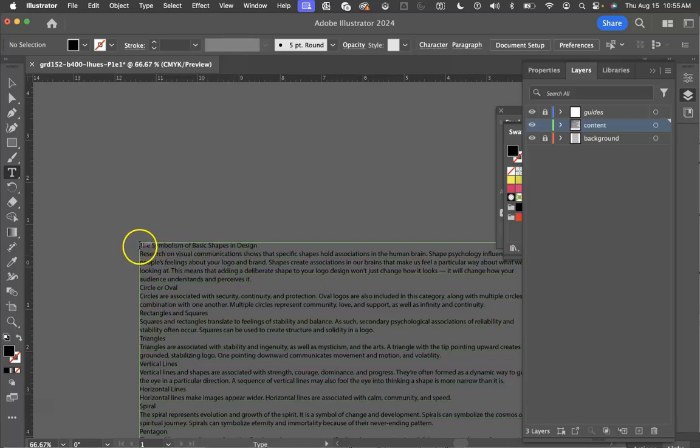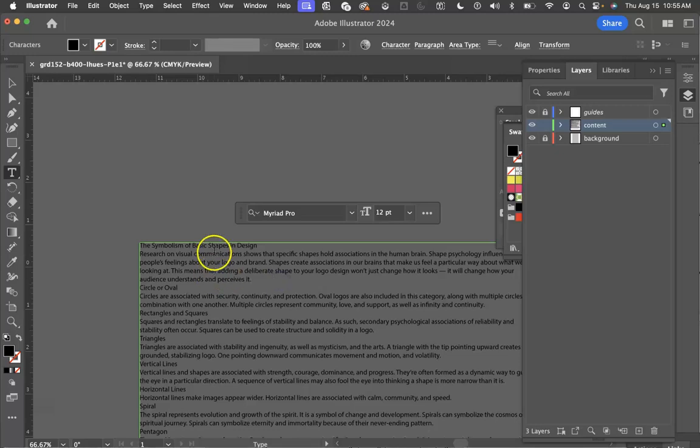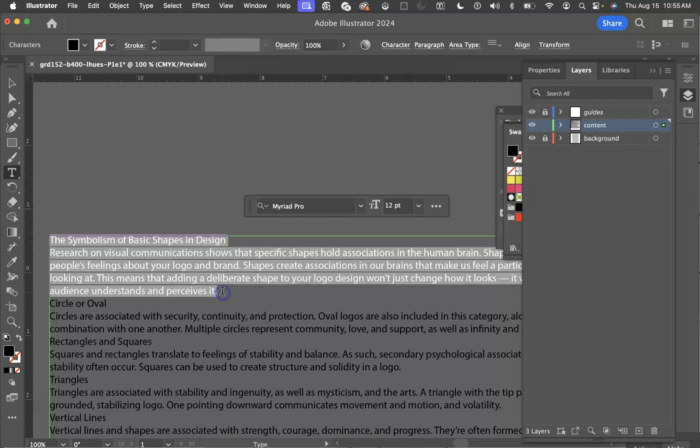I could do this by clicking and dragging, but again, that creates extra work for me and can sometimes be harder. An easier way for me to select that text would be to put my cursor at the very beginning of the text that I want, where it's blinking in front of the poster title. And then let go of my mouse altogether, not be holding down or clicking or anything, and just hover over the text at the end that I want to select, hold down Shift and click. And that'll select all of it.